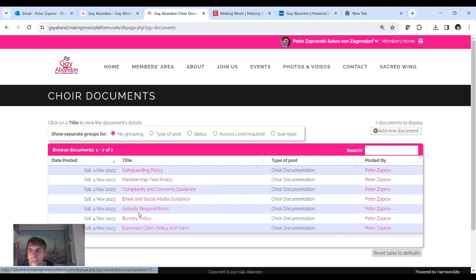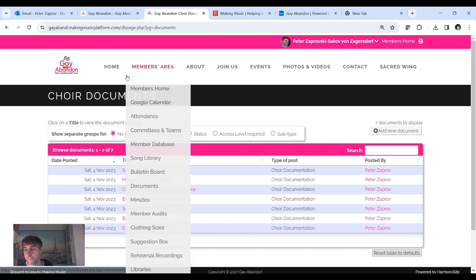The reason this page looks identical to the bulletin board is because the bulletin board, which we saw earlier, also registers all recent posts from other parts of the website, in this case, the documents page. There are many more files to be added here in the future, but remember to use this page for reference purposes. So watch this space, as we say.